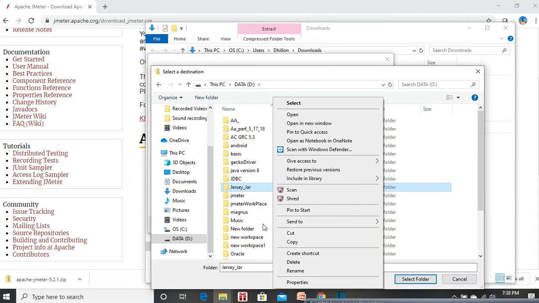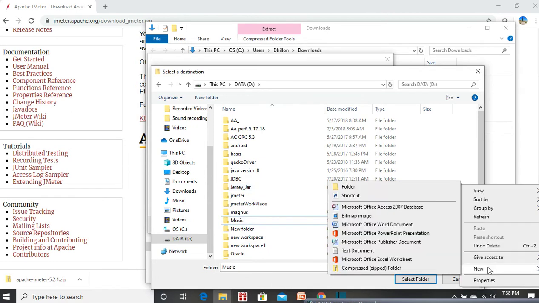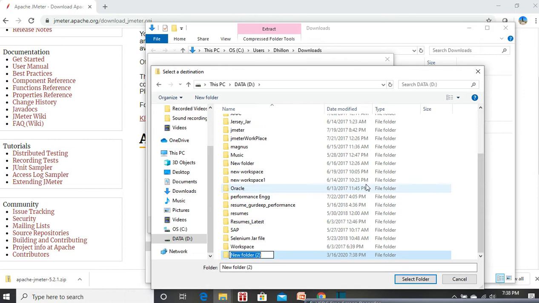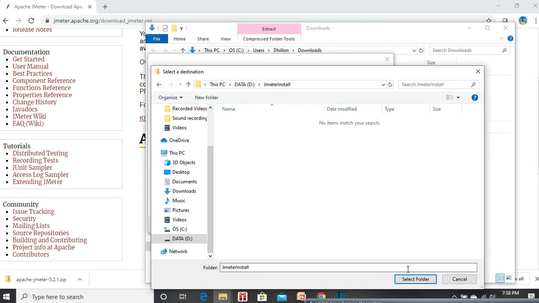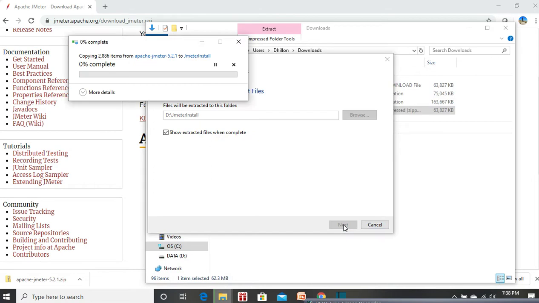So for this one, let's just create a folder first. JMeter install. So here, this is the folder that I'm gonna use. So let's just extract it.